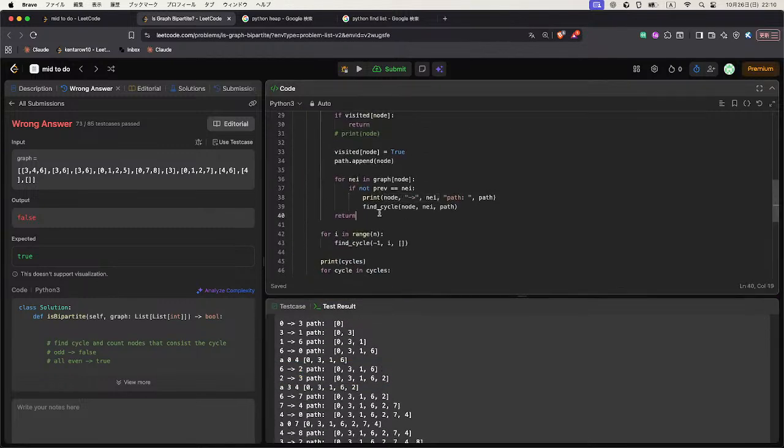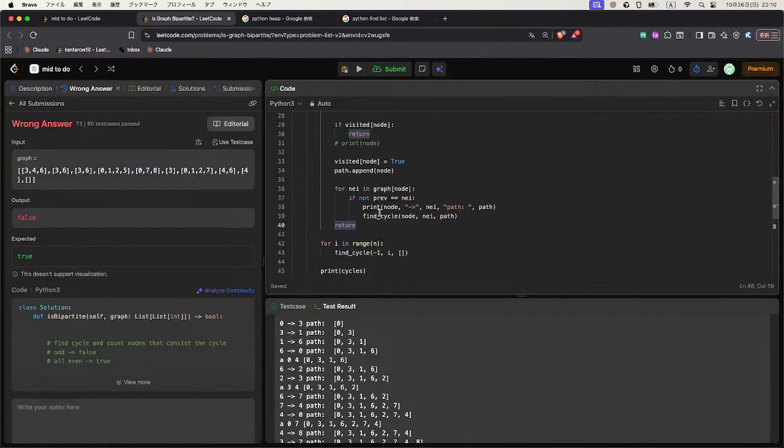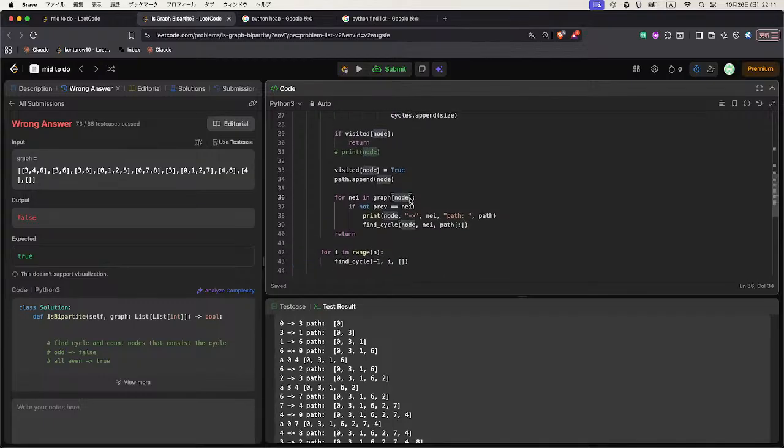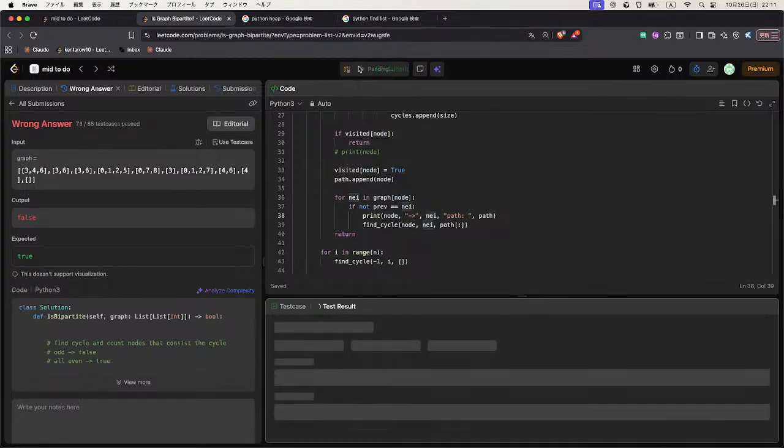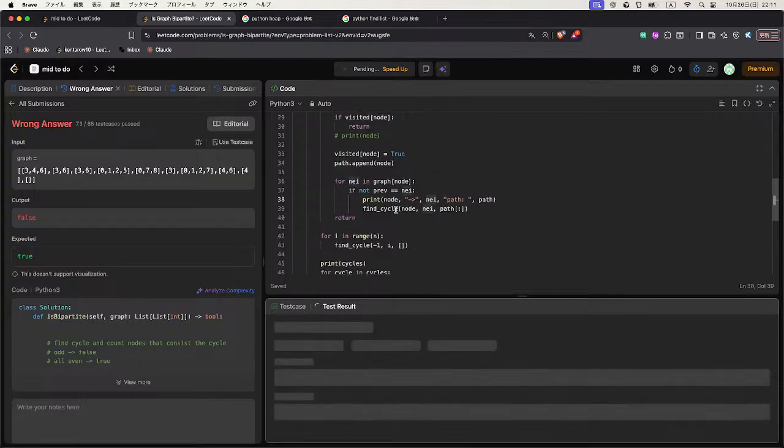I think we have to copy the new path here. Oh, great.